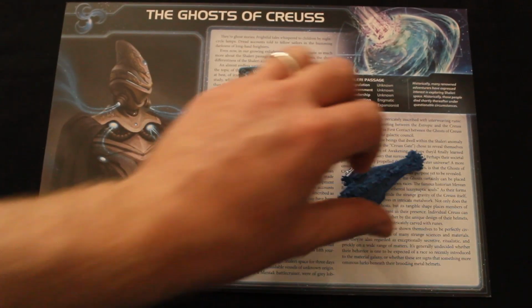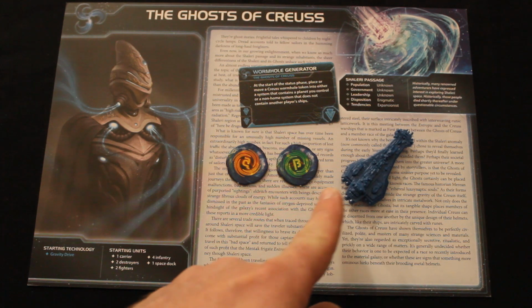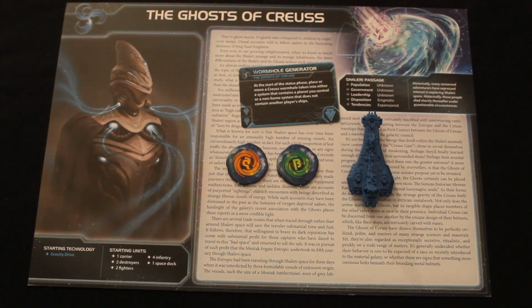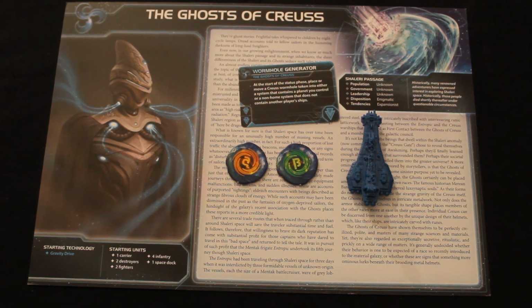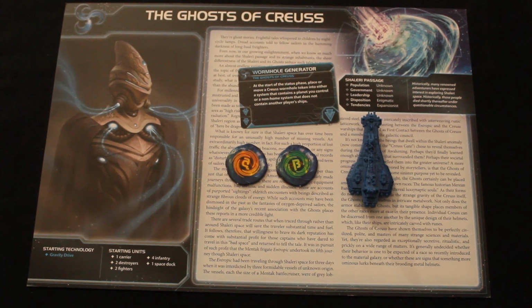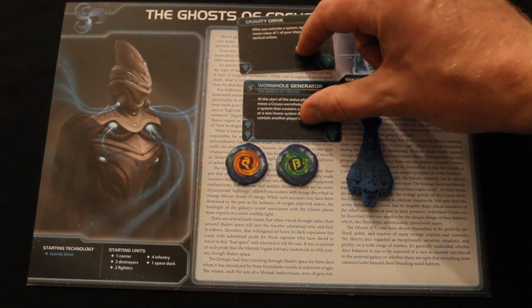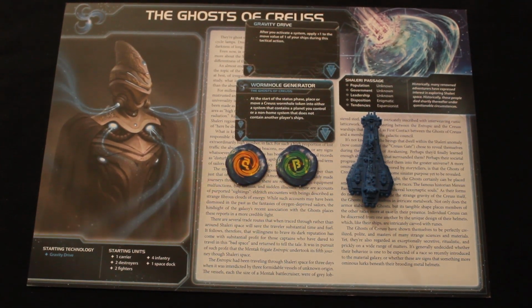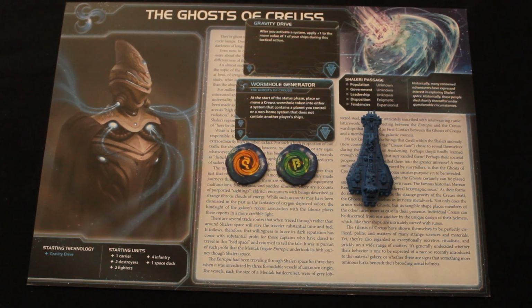Likewise, using your flagship as another conduit to travel around with is really important for them as well. The Ghosts don't have a lot of great combat powers and stuff like that, and they start with only 1 technology, which is also about mobility. So getting technology objectives is going to be a little trickier than it is for other races. So just be aware that you're kind of on the back foot at the start of the game.